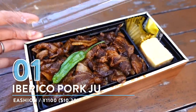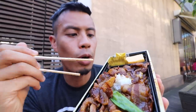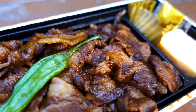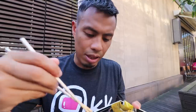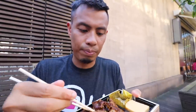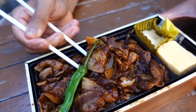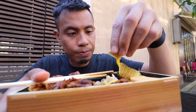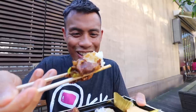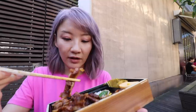Number 1: Spanish pejota iberico pork jus at Ishan. Look at this pork bento — pork perfectly marinated in a dark sugary brown sauce. It has a nice shishito and some tamagoyaki. This is their most popular bento at the store. The pork itself is luscious and tender, the sauce is quite sweet, and it does have karashi mustard to put on the side. With a little bit of mustard on there, it's even better.